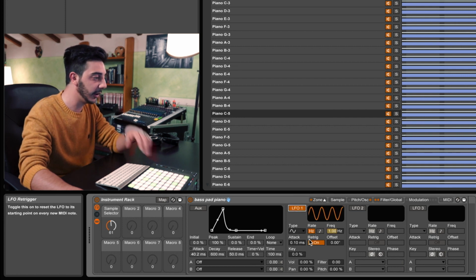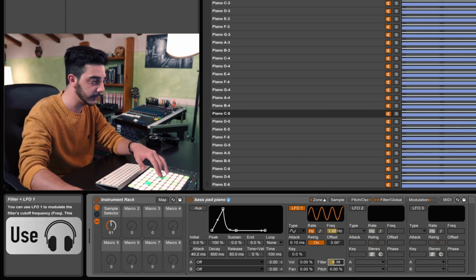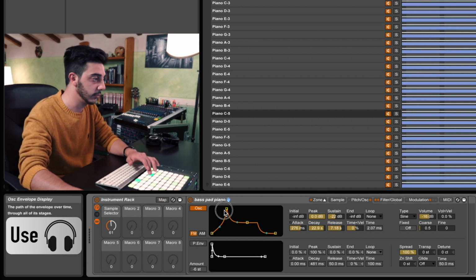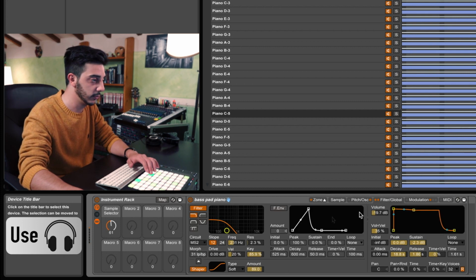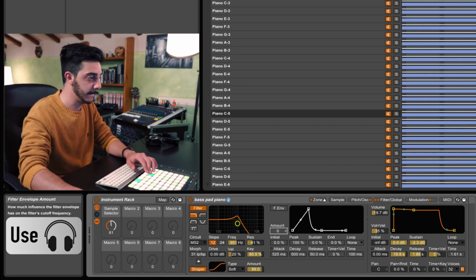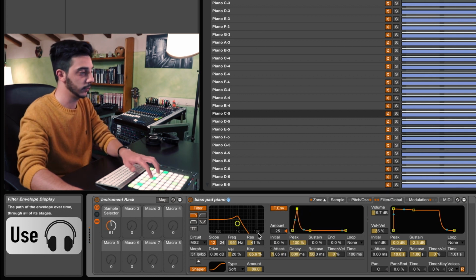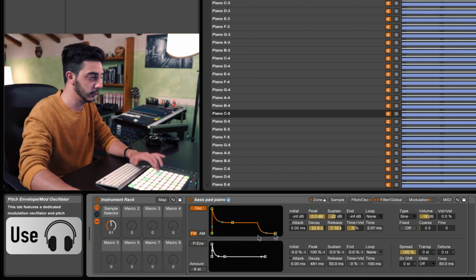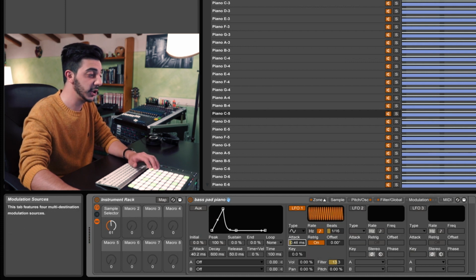With the LFO as well, you can change, for example, the filter. You can sync it to beats. You can change the attack of it.